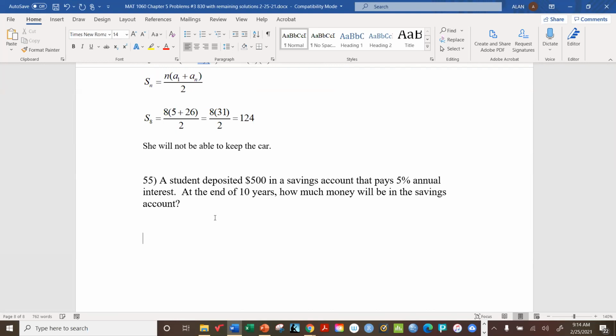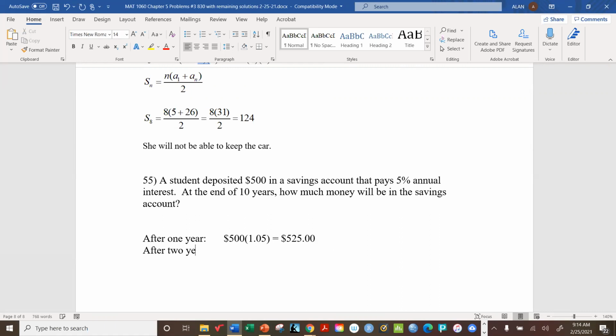So after 1 year, we have 500 times 1.05. And this is the part that you wouldn't have known about. So that's why I'm not going to put this on the test. In other words, what this is telling me is that after a year, I still have my original $500 plus another 5%.